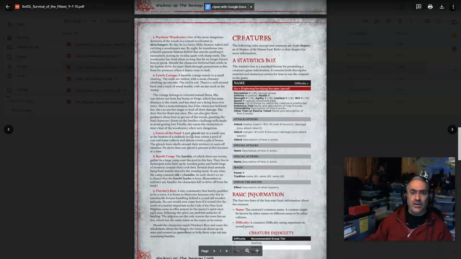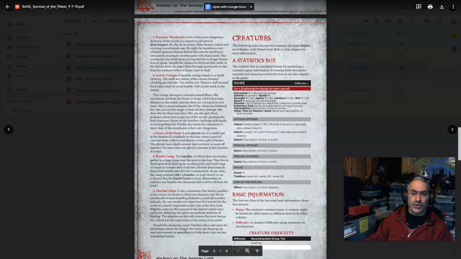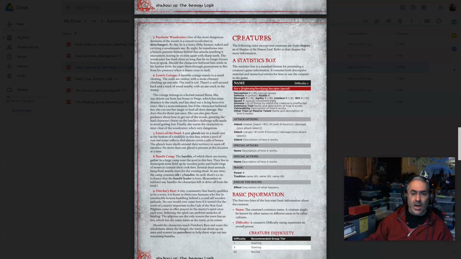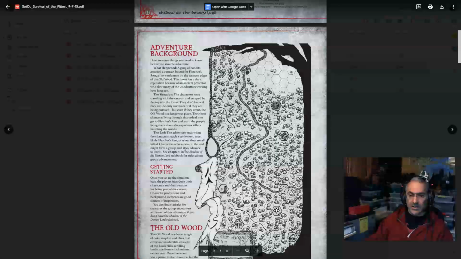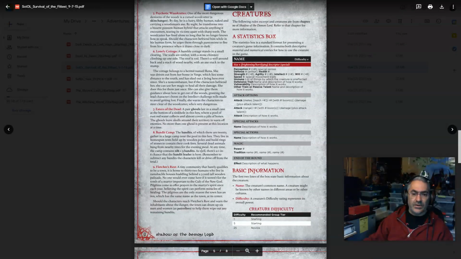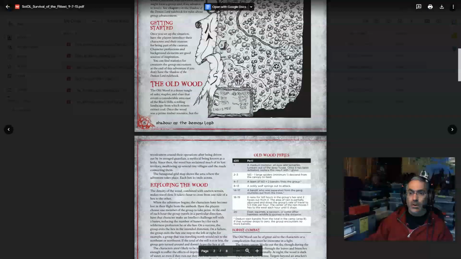Number 6 is a lonely cottage where you have a hermit that can be an area to rest, and it can also help with some healing if the characters have taken damage or otherwise need to just get some rest in. Then you have Area 7, which is Eaters of the Dead. A pack of ghouls live in Area 7, which is way up here. And then you have the next to last area, which is the bandits' actual camp. That's way down here in the lower right-hand corner.